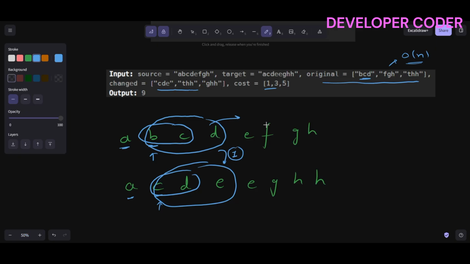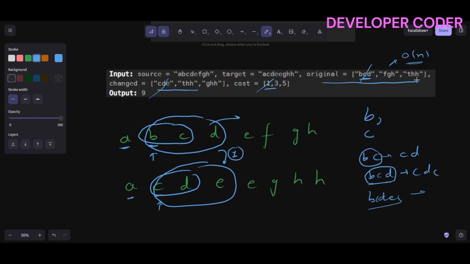But let's suppose here BCD is not there. This part itself is not there. So now what you are checking? You are checking B, C. This is not possible. Then you are checking B, C to CD. Is this possible? Okay. Then after that you are checking bcd to cde, is it possible. You are trying to search this bc first. Bc is not there. Then you are trying to search bcd. Then maybe bcde.